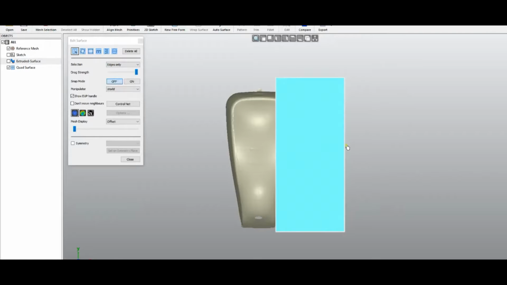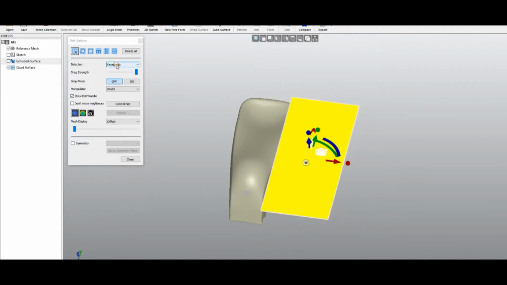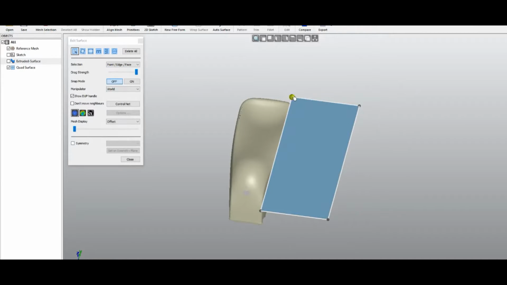Edges only, and only the edges are selectable. Faces only, then it highlights the faces and you can select them by clicking on them. Or you can make an extensive selection, so you can select whatever you want. I personally find that points and edges is quite useful and enough for the purposes of modeling.